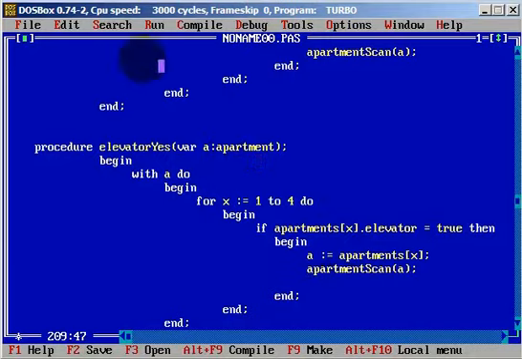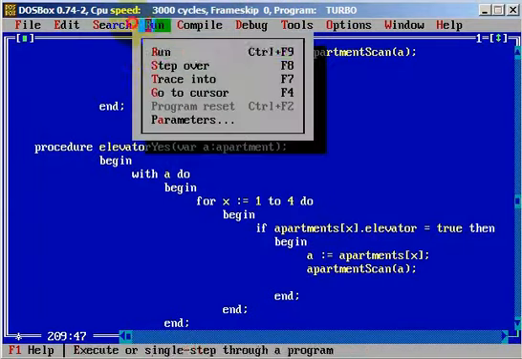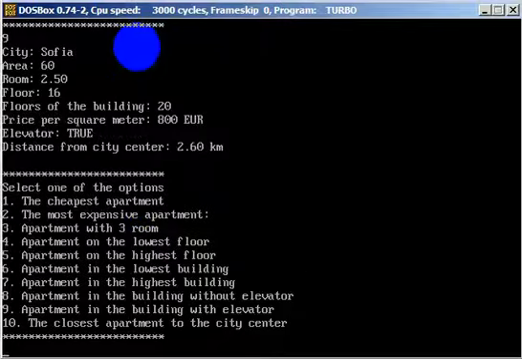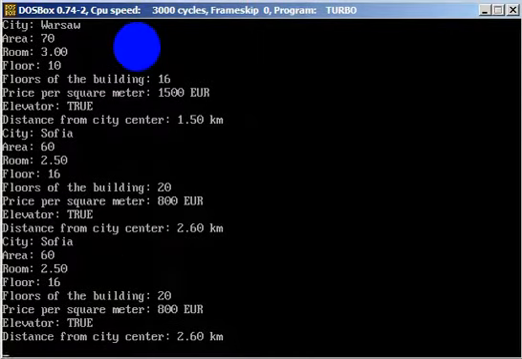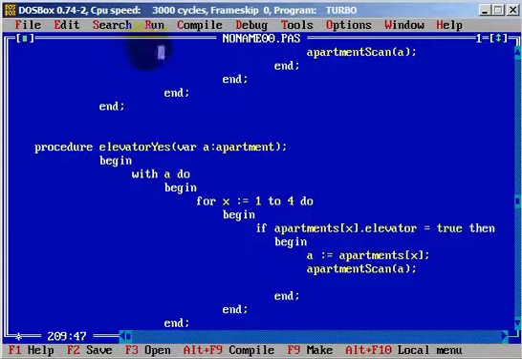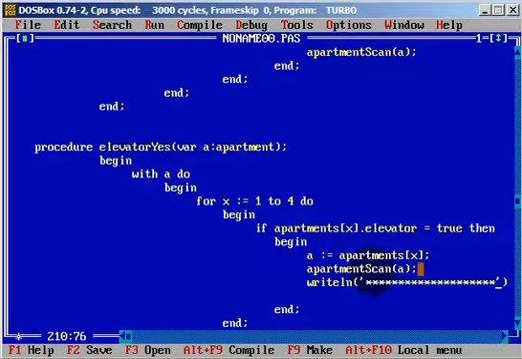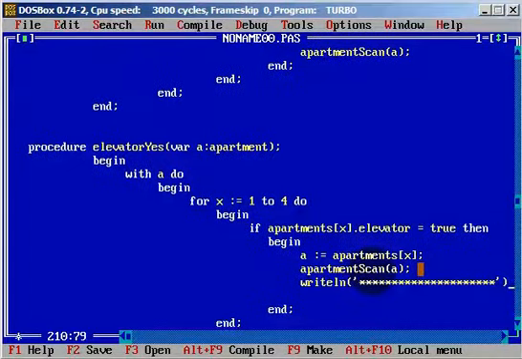Now if we run again and select option number 9 with elevator, as you can see, we have all of this up. They didn't even separate it. It works, but we need to change something. First we need to separate them, and we have 3 apartments.